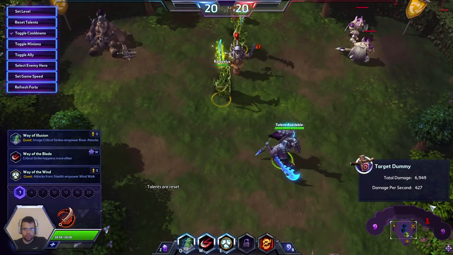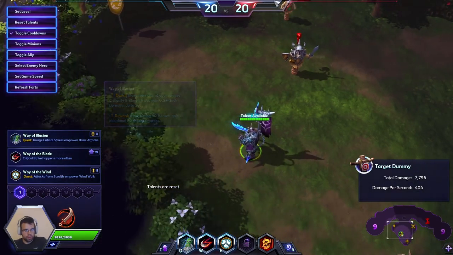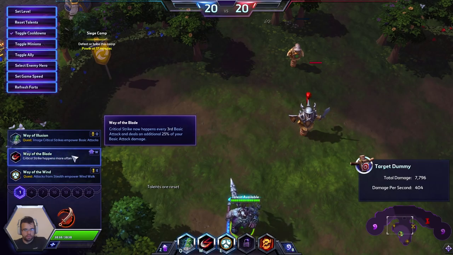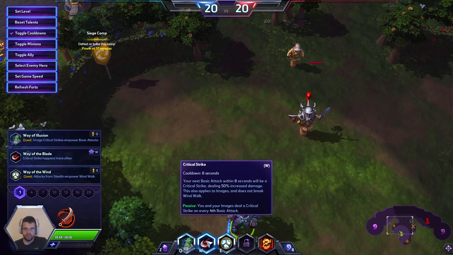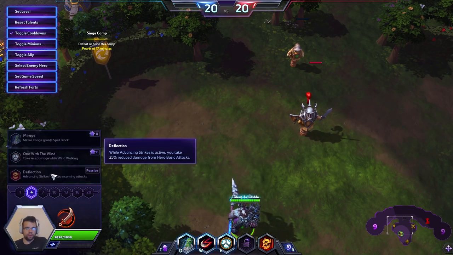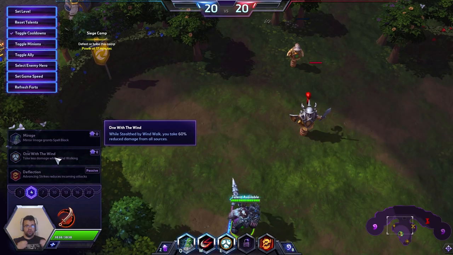Let's wait until they expire. Right. So, with my build, I went for Way of the Blade, to make it every third basic attack instead of every fourth, and increase it to 75% increased damage. Then went for the Deflection. No, actually I went for the one with the wind, which is a constant reduction of 60% from any damage source after the first second, because you are stealthed no matter what hits you or happens for that second. And then after that second, whatever next thing hits you gets reduced by 60%. So that's super strong, I believe.